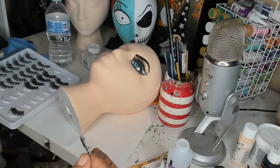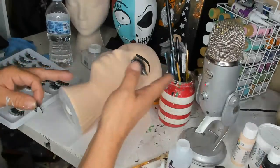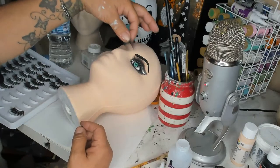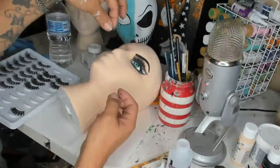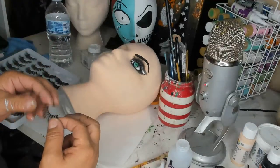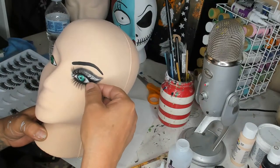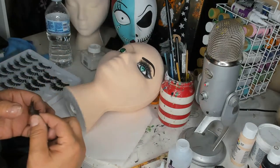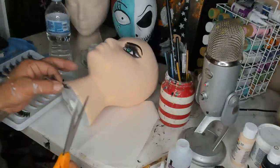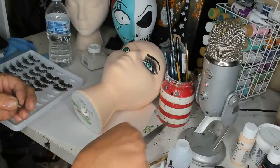Always remember when you're doing the bottom lashes, for example, I'm going to do her this eye, which is my right side. Normally, this eyelash goes on the left top, but if I'm going to use it for a bottom, I'm going to take the left one, flip it upside down, and it's going to go on that side. And it's going to go down. So it's too long. We're going to cut almost two sections off.